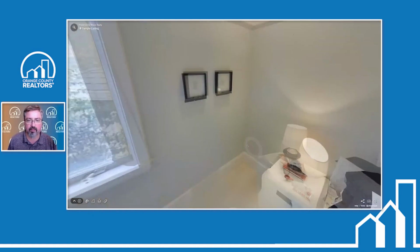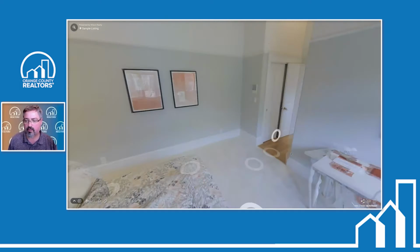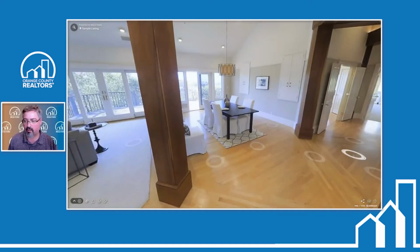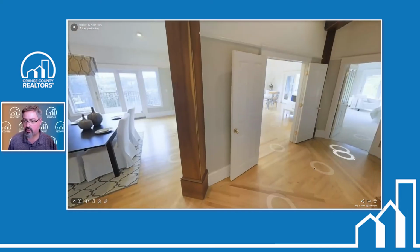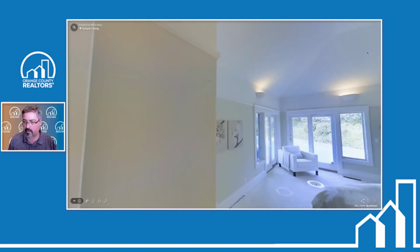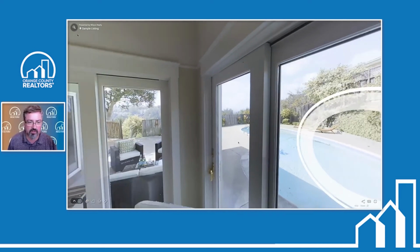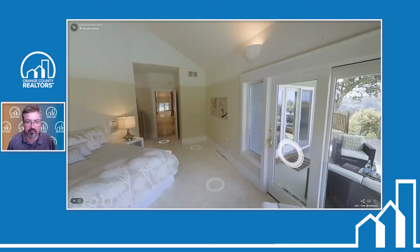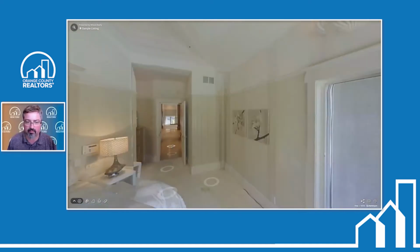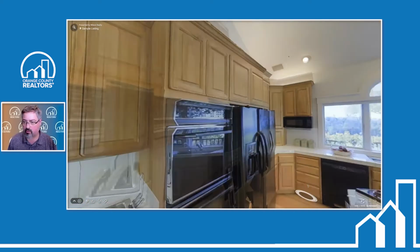Now, I will tell you that these cameras have been around for at least 7 or 8 years. And thanks to COVID, right? Nowadays, when it comes to limited showings and being mindful of showings, we can now give someone the opportunity to virtually be in someone's house. So I am not limited, even as a buyer, to look at someone's homes.